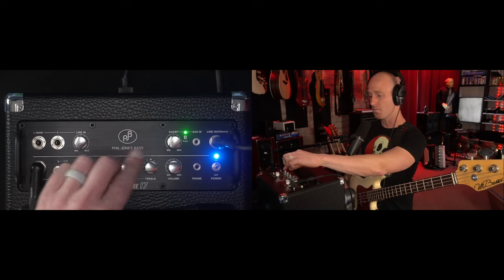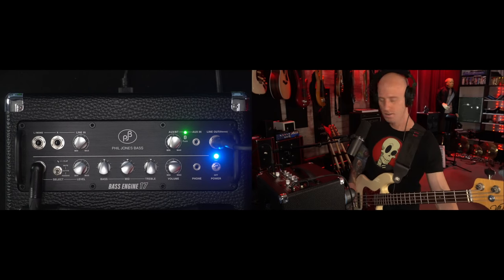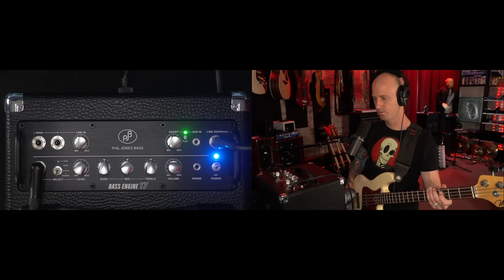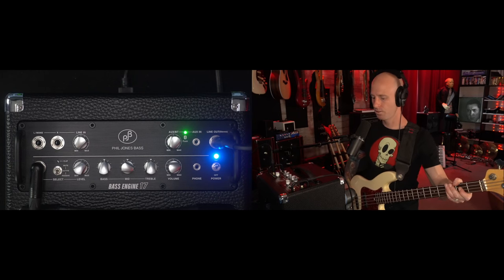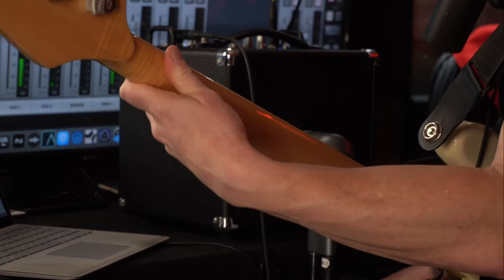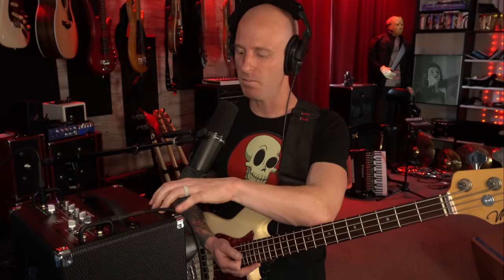I'm going to boost the mids, cut the low end a little bit. I'm gonna kill my mic again. Kind of a little more balanced. And to be honest, if I'm miking up an amp, this is kind of what I want. I want some mid-range punch, because that's kind of what you get from miking up bass amps. You get more character and more vibe in the low mids and upper mids. I don't know. At least to my ears, that's what I get.